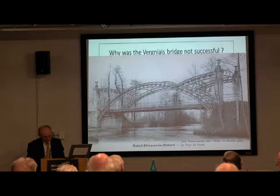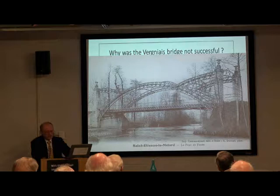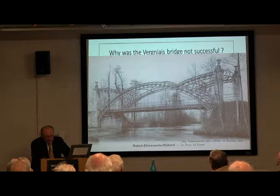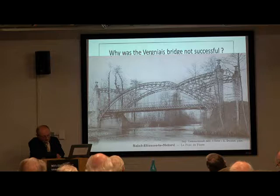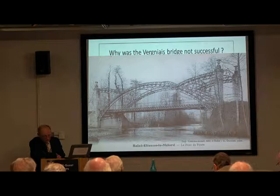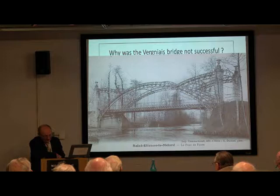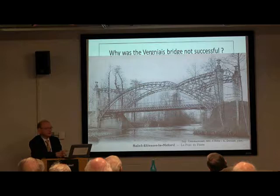Above all, it should be remembered that the 1850s saw, particularly in France but also in Belgium, the rapid and growing introduction of wrought iron for construction of beam bridges. Whether these were plate girders reconstituted by means of rolled plates and angles, or lattice beams, such as the Kehl Bridge, for example. And the method of assembling the elements became then the hot rivet instead of the bolt, which was used for cast iron. Wrought iron, which has better mechanical characteristics than cast iron and allows all those other structural shapes than the arch, became industrially available in large quantities, and the use of cast iron for bridges became rapidly obsolete in France and Belgium. Maybe not everywhere, but at least in these countries.